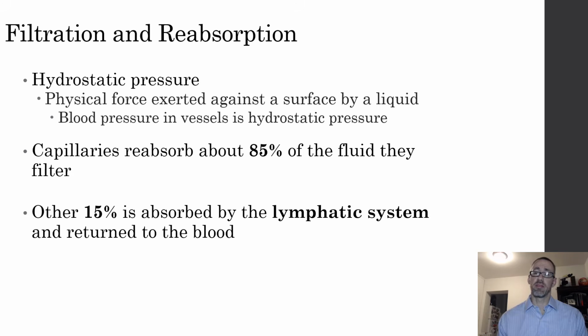Instead, we have the lymphatic system, and the lymphatic system is connected to the circulatory system. We'll get into more detail on that later, of course, but the lymphatic system basically acts like a vacuum. It has open ends that will vacuum out the excess fluid or any protein or solute that should not be there, and move it back into the circulatory system, or back into the blood. Okay, and so that's how we can get rid of anything that's left behind. So it plays a large role in maintaining our fluid balance.